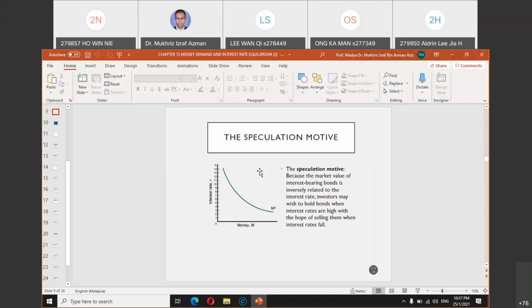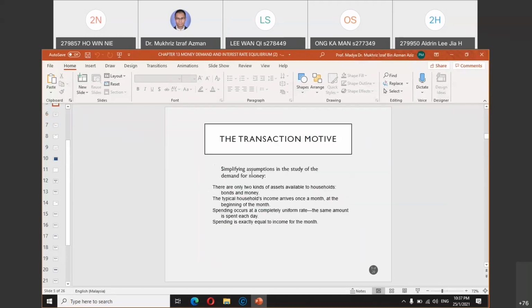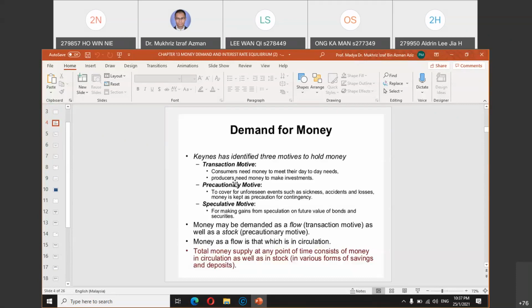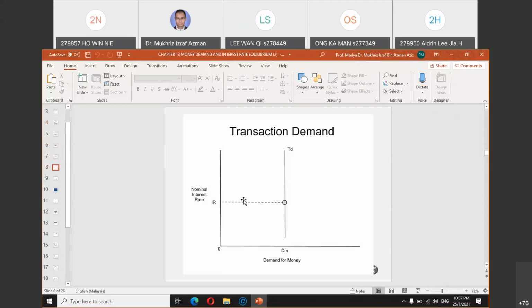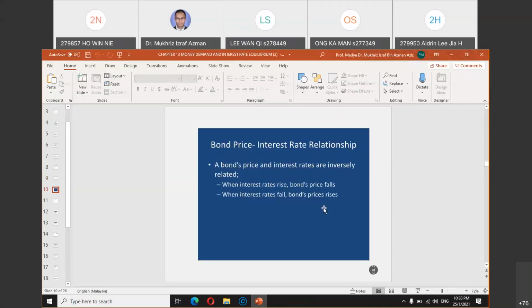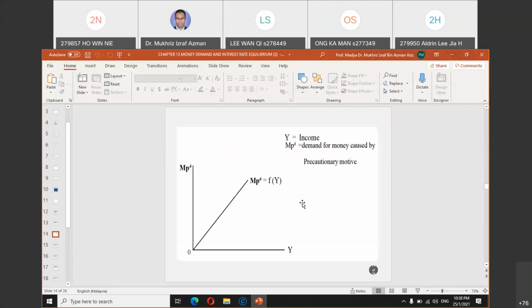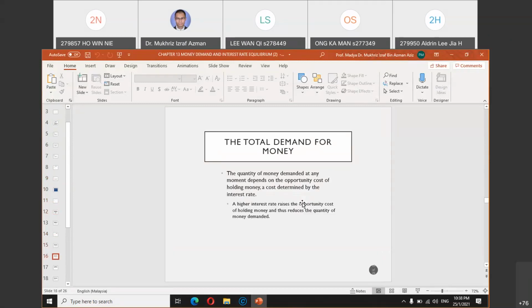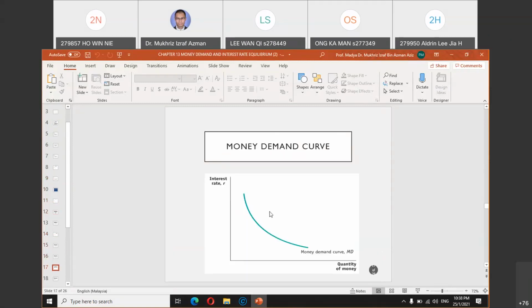Especially on the money demand, money demand is divided into three: the transaction, precautionary and speculative motives. But especially on the relationship between the interest rate and money demand, why is it that when interest rate is high, money demand is low? Why is it when interest rate is low, money demand is high? So what does it mean by that? If you understand that, especially from the example where I gave quite a detailed explanation, and then also the equilibrium concept.